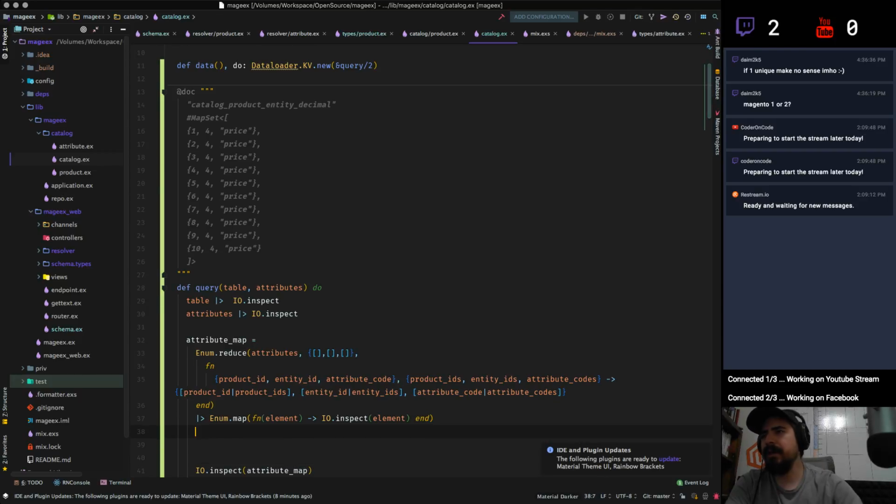Technically that should, once we run this again, print each element on the list.